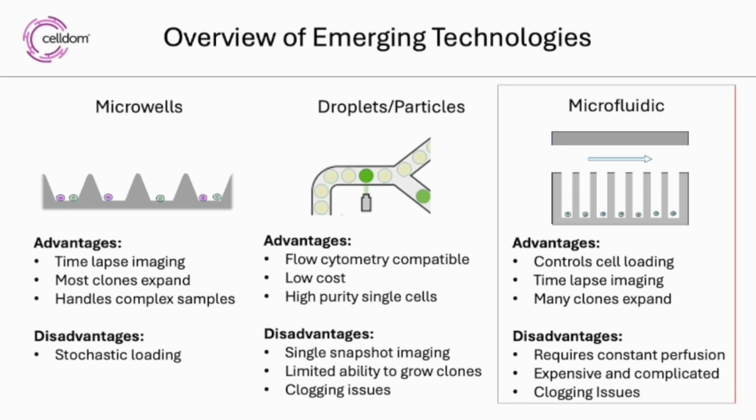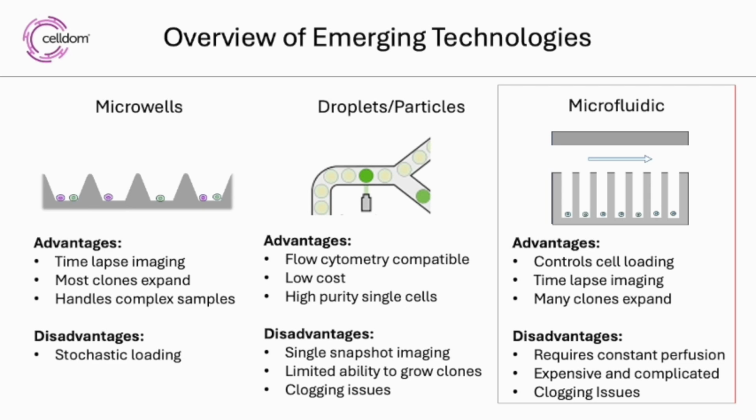The final class of emerging technologies is perfusion-based microfluidics. These platforms typically involve introducing a suspension of cells into a microfluidic device and then moving the cells into different nanochambers based on optical, electrical, magnetic, hydrodynamic, and other types of forces, after which the cells can be cultured for many days and quantified by various types of fluorescent readouts. The main advantage of microfluidic platforms is that cell loading is better controlled. And this is particularly important in the case where you may want to pair two different types of single cells in each chamber with high precision.